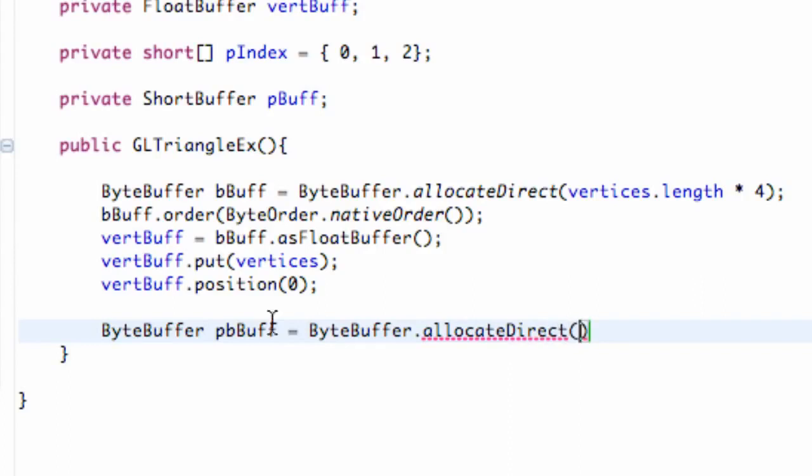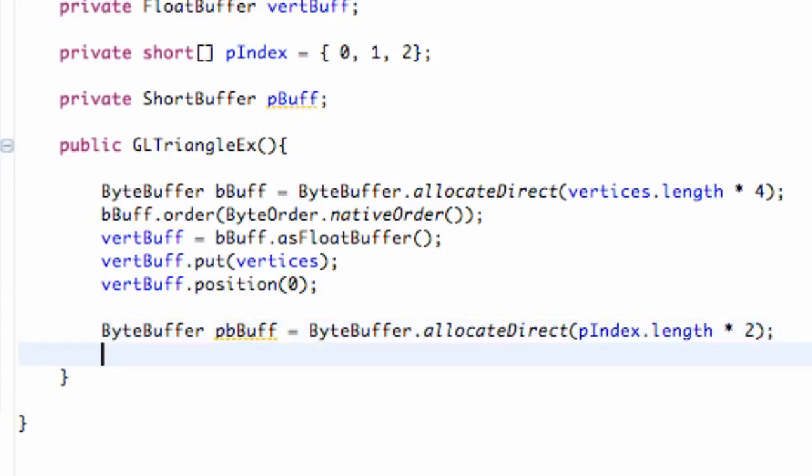When we're working with shorts, a short is 2 bytes. As a float was 4 bytes, all we're going to do is relate to our index list, get the length of that, and then times it by 2. So it's pretty much the same concept. We're just going to say p index dot length times 2, for 2 bytes per short.